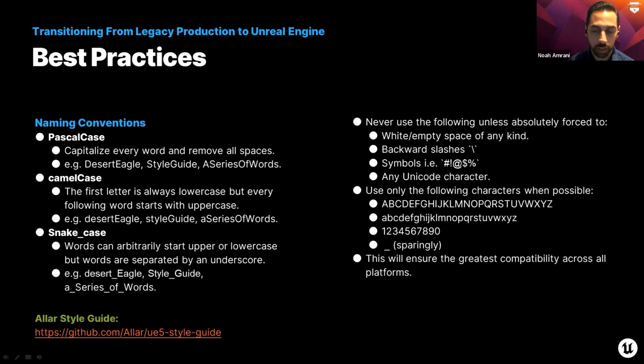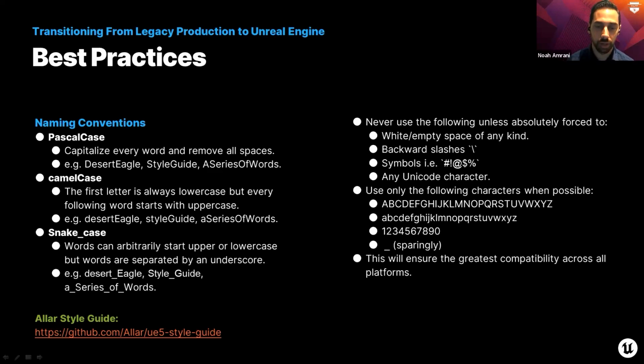Any Unicode character, any of those things you want to try to avoid. And you do want to try to stick to any of the following, basically any typical alphabetical character A through Z, capitalized or lowercase, any numbers 0, 1 through 9. And then sparingly, you do want to use those underscores, but you can. So this, again, ensures the greatest compatibility across all platforms.